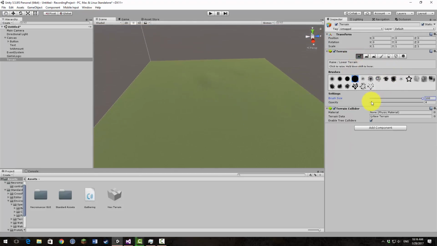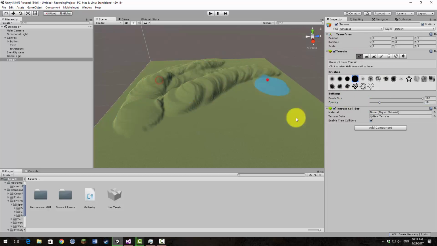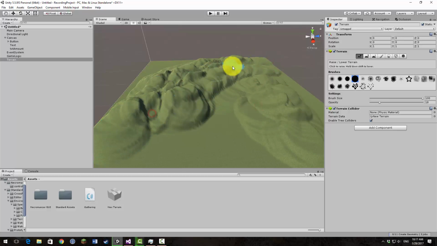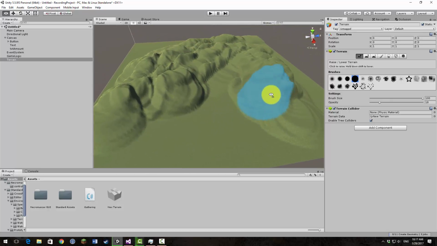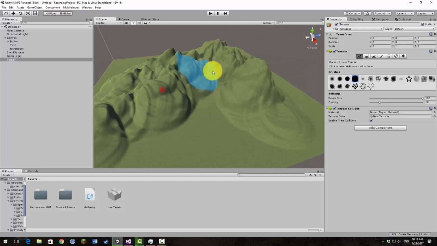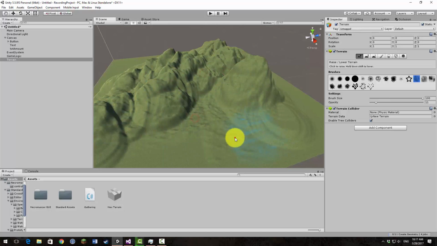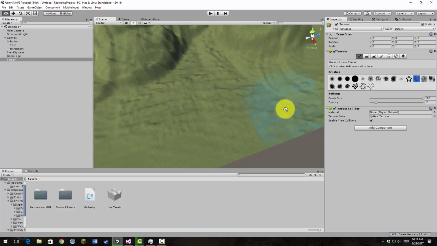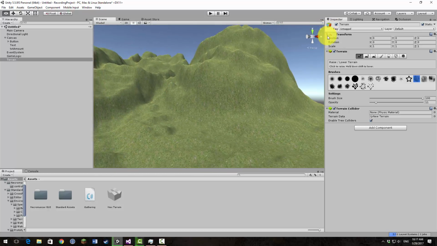Okay, so going back over terrain, I'm going to bump that opacity back up. I try to get some sort of roughish mountain shapes in here first. I'll just sort of look in this little corner right here. And then maybe rough it up a little bit, turn that down. Okay, let's zoom down in here.